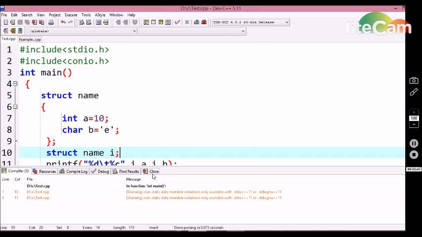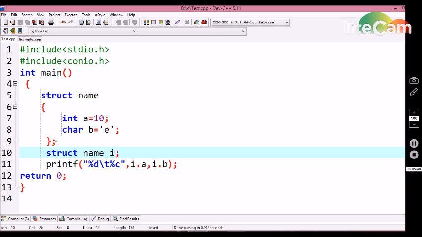Suppose I have to declare this reference variable not in the structure itself. I can declare a reference variable wherever I require it in the programming part. Then we can use the command struct followed by the structure name and then the reference variable. These structures can be written inside the main function and outside the main function also.